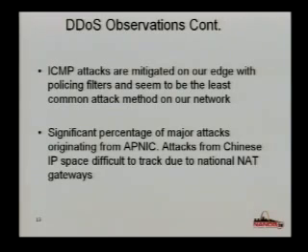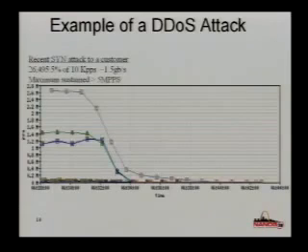Other stuff we have seen, a lot of the traffic and attacks are coming from the Asia Pacific area. Difficult to track, difficult to identify just because of national NAT gateways. So you see a lot of generation, and you don't know if the source is really that source. Here's a diagram. We use Arbor to display this, where we can see 2.7 million packets per second. That maximum sustained rate is not there for a certain period of time. So just demonstrating that we get those attacks and we get those reports in our network.